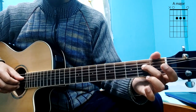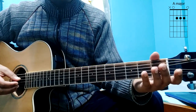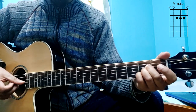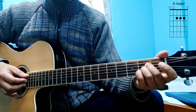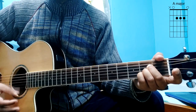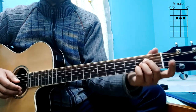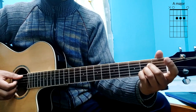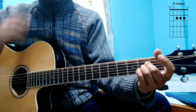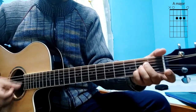The second fret moves to the middle finger on the fourth string. The third string moves to the second fret on the second string. Then fourth, third, second — the fifth fret is open. The second fret puts the rhythm. The first fret moves to the fifth string, and the fourth fret moves toward the fifth fret.